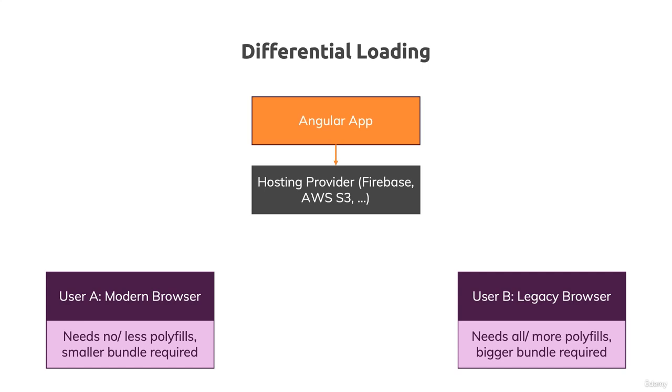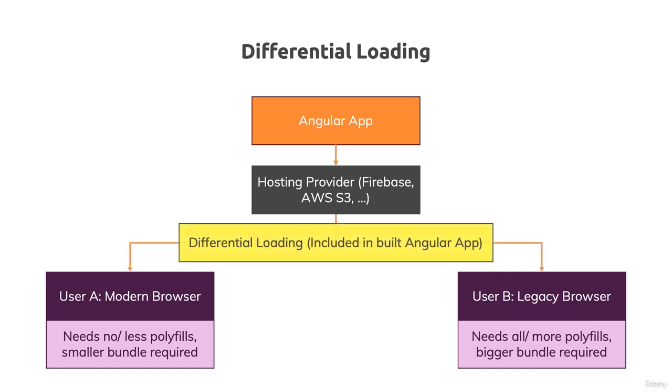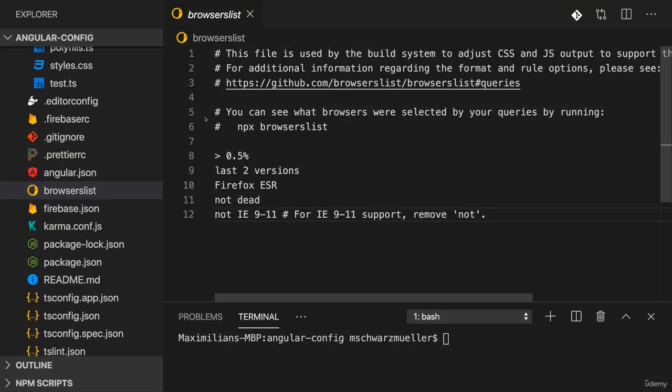With differential loading, we do both. The Angular CLI actually produces multiple versions of your app when it builds it for production, you could say. And it produces a small code file, which runs first when a user visits your page to identify which browser this user is using. And then this small initial code file determines which bundle gets served to the user. So with differential loading, a user using a modern browser has to download less code than a user using an older browser. And this gives you the best of both worlds. You support all users, but you make sure that every user just has to download the code it really needs. And this is built into Angular.